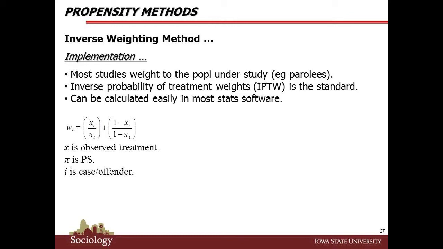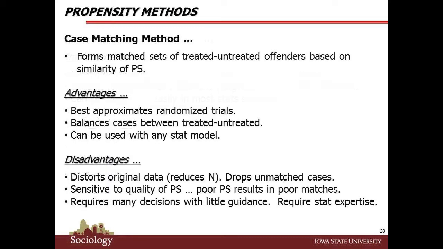And again, if you go to our website, the web address will have the code that demonstrates how this actually works. We have the formula that actually calculates that weight, and you can look at the data set and see how that's done. So it's very straightforward to implement. So the good thing is that it balances the number of cases between treated and untreated groups. The main disadvantage is that it increases the sample size of the data pretty quickly, or very largely.